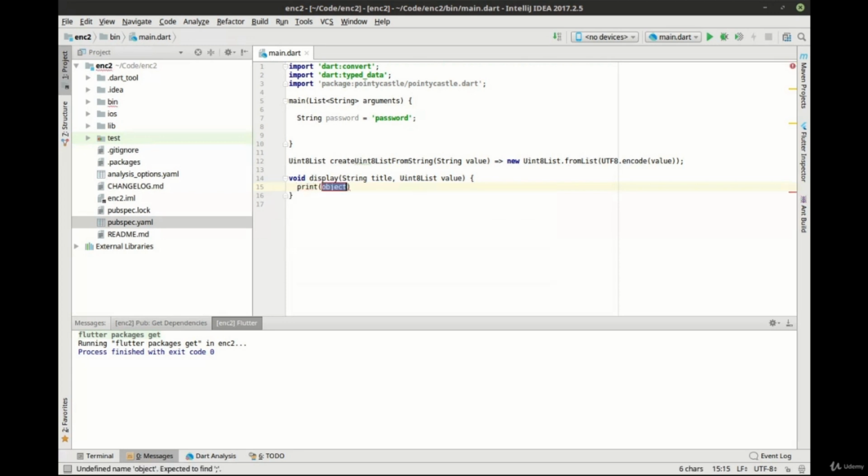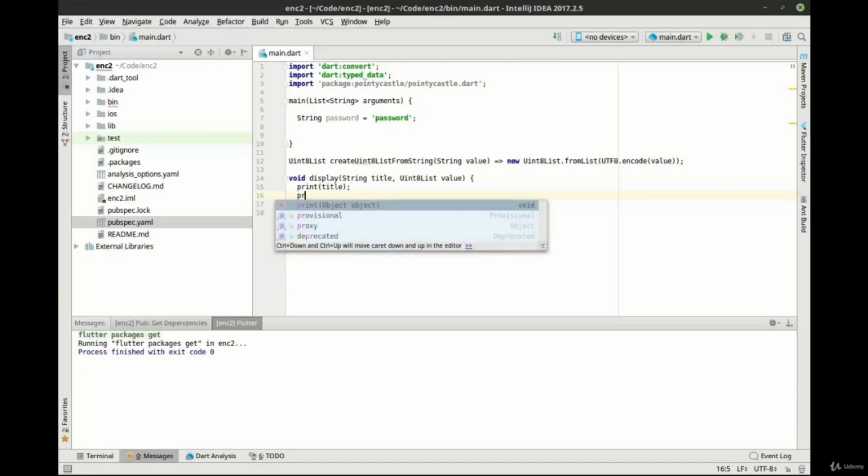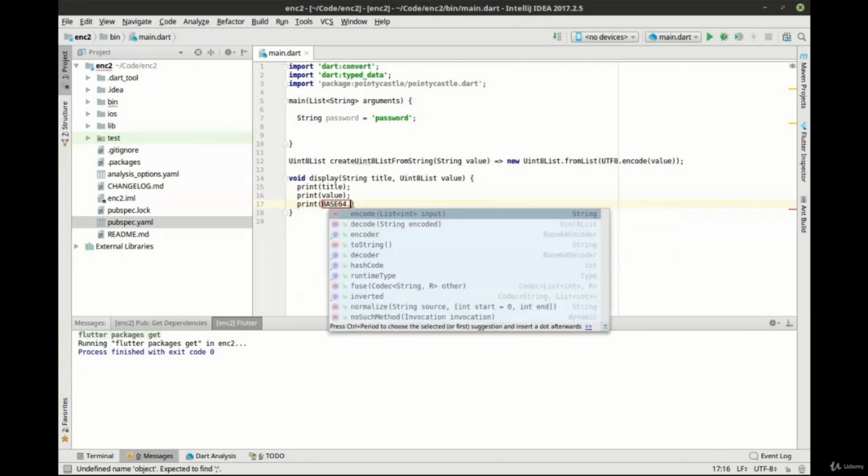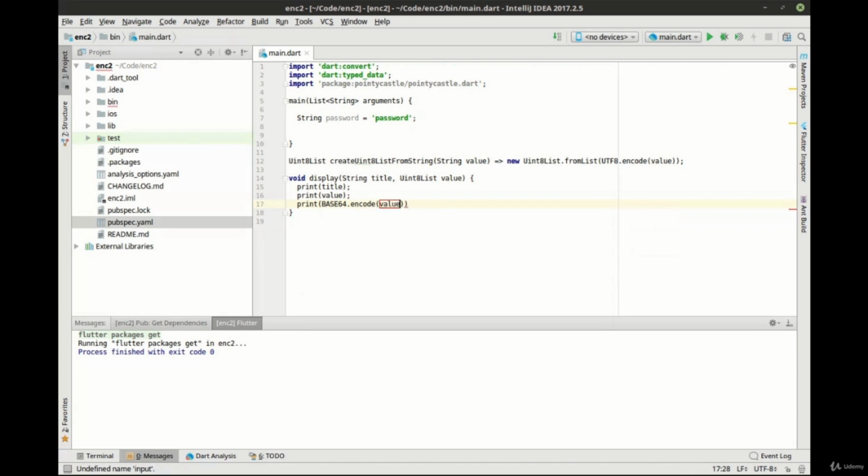Let's print out the title. And then let's print out the value. Value is most likely going to be not human readable, so let's just print it out as a base64 encoded object. And then let's just print out a blank line. That way, if we print multiple in a row, we have a nice blank line separating them.